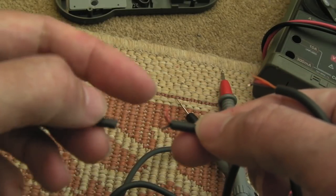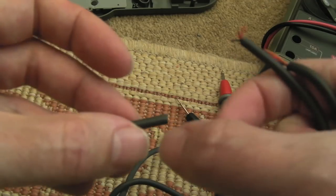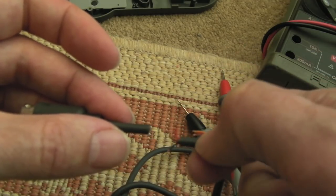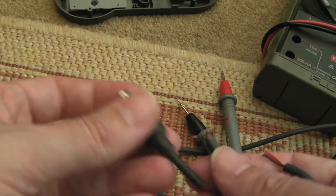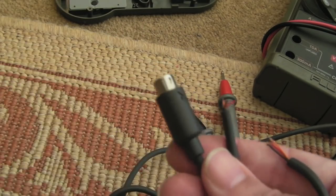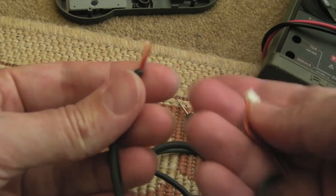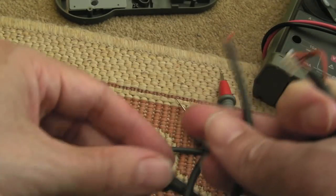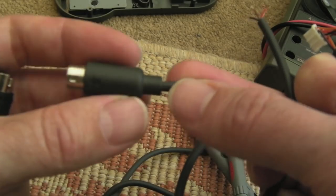If I joined them back up and isolated them from each other, get some heat shrink over there, maybe a bit of super glue under it, slide the heat shrink over the super glued area, and then get another piece of heat shrink over that, I could join back up the original cable. I might do that because I don't really want to redo the entire cable. I might do that actually. Just join that back up there, and then we can just solder this back onto the connector here. We'll see how we get on with that. I could always just swap out for a whole new connector, but it would be nice to at least try and keep that grey one.